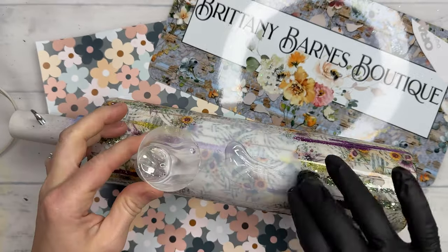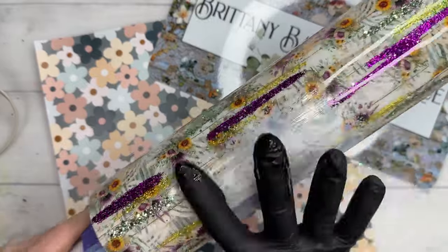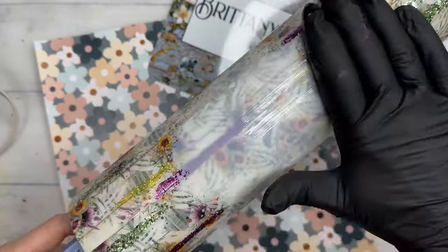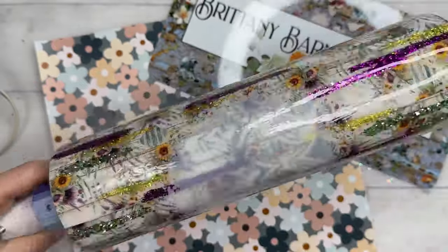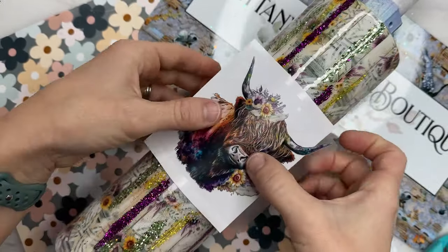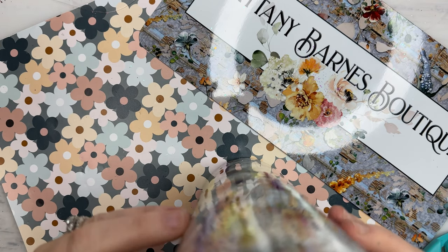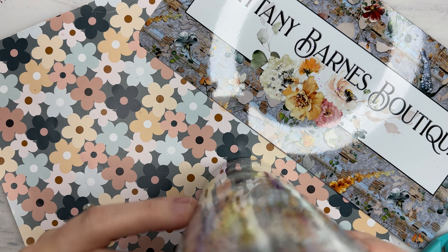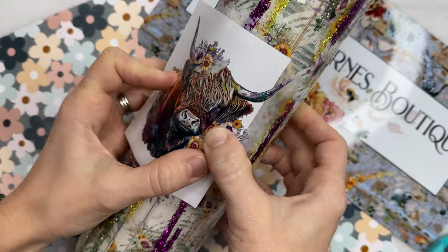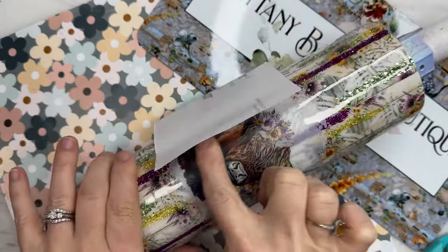Now, when you are layering vinyl decals, or if you're putting a clear cast decal or a spot white decal on top of another, you want to make sure that you have a layer of epoxy in between. As you can see, I took a very small amount of epoxy and put it directly over my decal. I did not epoxy my entire tumbler, just over the decal that I put on here. No worries, epoxy is self-leveling. So as long as we're just doing one really thin coat, our next coat of epoxy will level everything out.